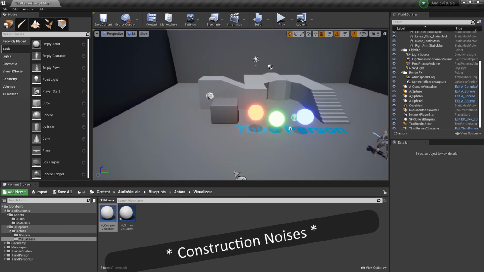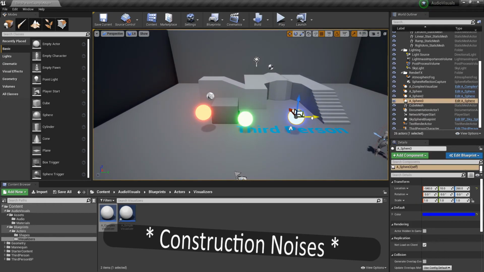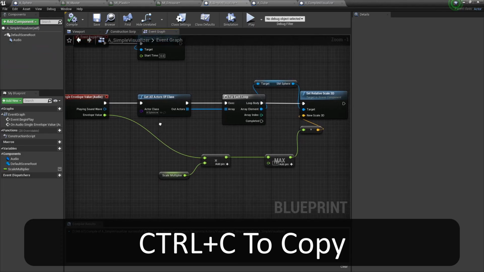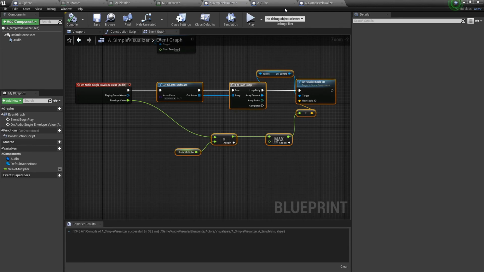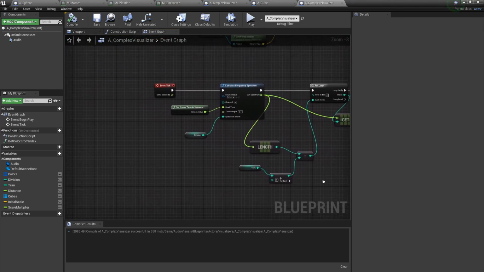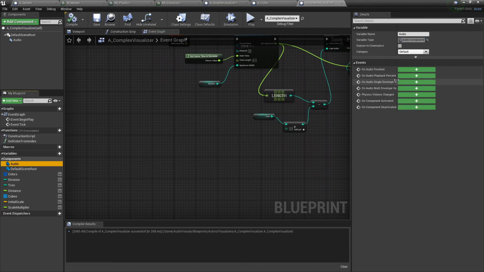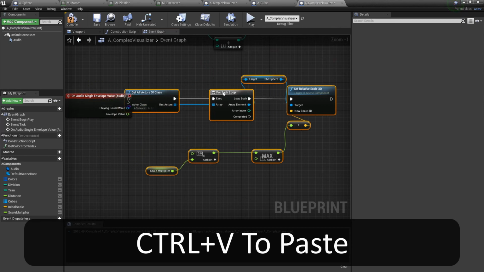Now what we can do, because we took out that heavy baseline, is visualize that in these, just like our simple visualizer did. Go back in your simple visualizer, highlight all your code, copy it, go into your complex visualizer, and then click on your audio, open up your single envelope event, and paste that right back in there.